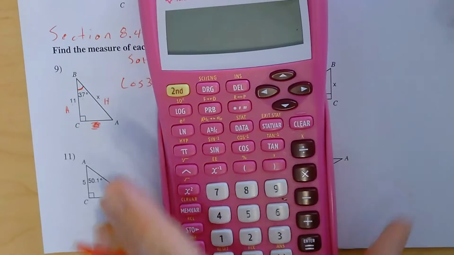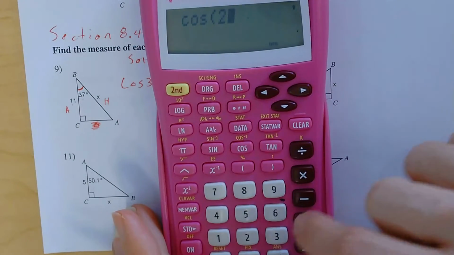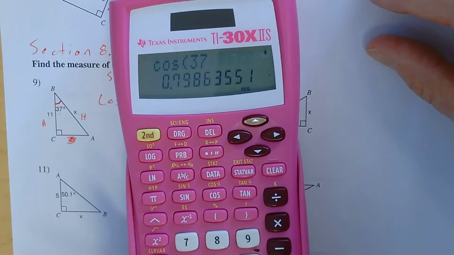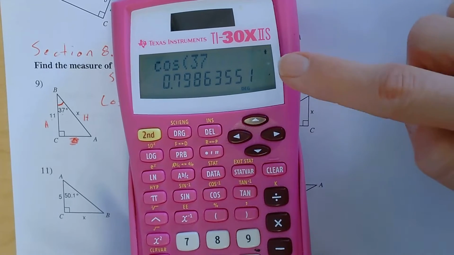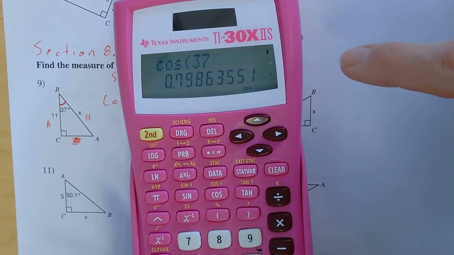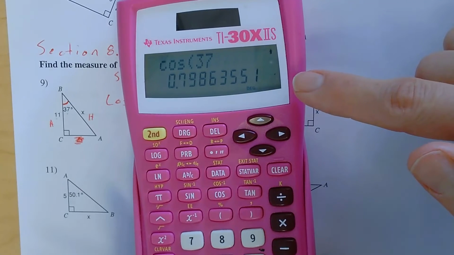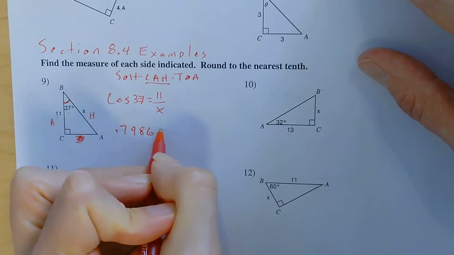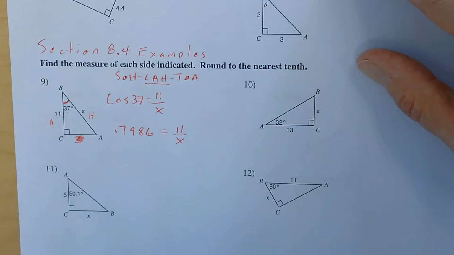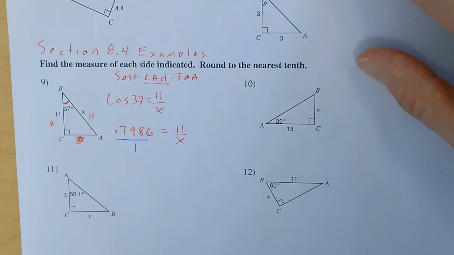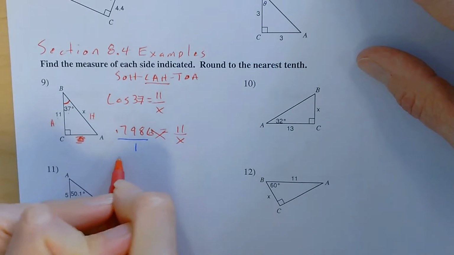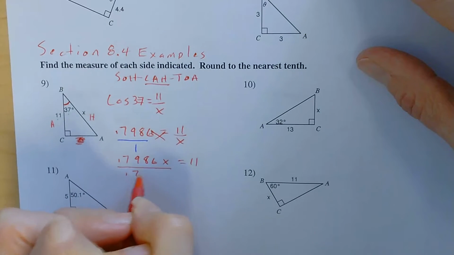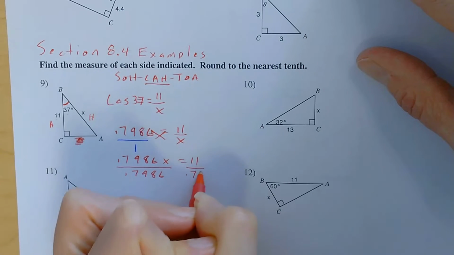All right, so then you're going to take your calculator and you're going to find the cosine of 37. You need to make sure you are in degrees so that you can get that 4-digit number correctly. This is the ratio the calculator has stored for any 37-degree angle in a right triangle. The A over the H has this ratio, 0.7986. So we're going to make this 0.7986 equals 11 over X. And then I like to make this a proportion. It just is easier for your brain to solve. So we're going to cross multiply. 0.7986x equals 11.